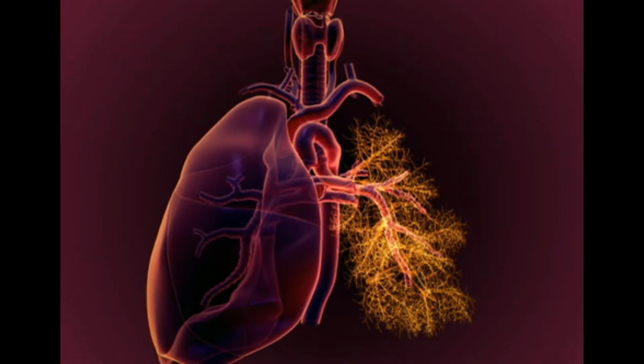17. Lupus and lung problems. The tissue surrounding the lungs becomes inflamed in about a third of people with lupus. This may lead to painful breathing, or chest pain, or it may not cause any symptoms at all. Sometimes lupus causes chest pain that is not related to the lungs or the heart. Instead, the pain comes from an inflamed chest muscle or rib joint. Any chest pain should be promptly evaluated by a doctor.